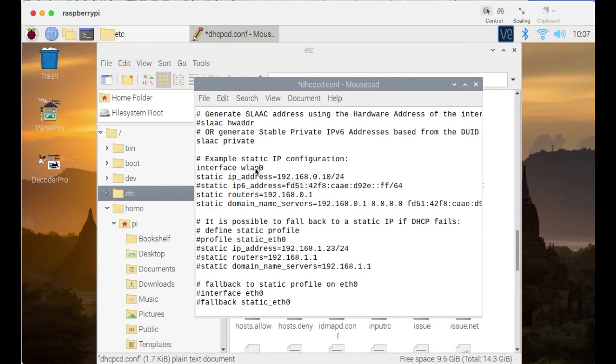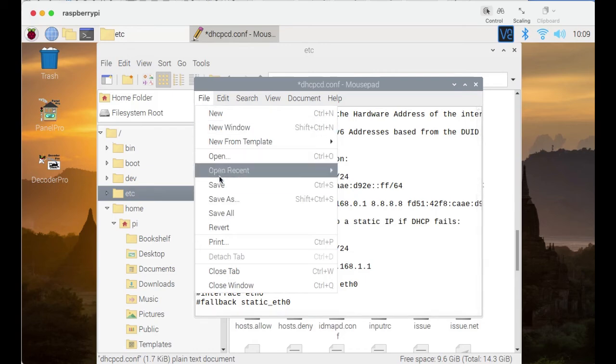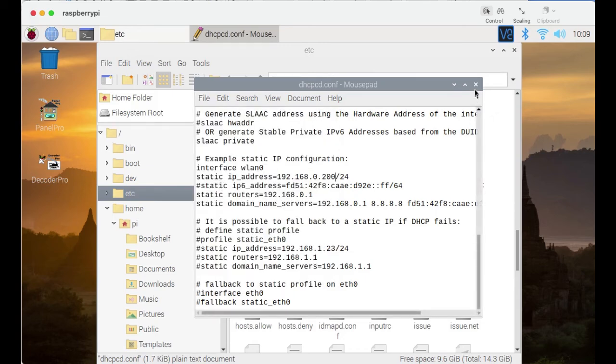Here I will set the IP address to 192.168.0.200/24. Change both the static routers and static domain name servers to your router's LAN IP address. In this case, I don't have to change it because it is already 192.168.0.1, the address of my router. That same IP address needs to appear in the list of domain name servers, so I can leave that alone. Check that your file looks like what you see here, and then save this file and reboot the Raspberry Pi.